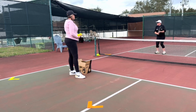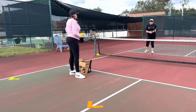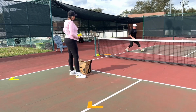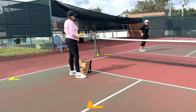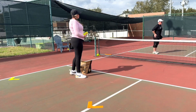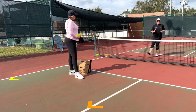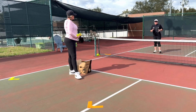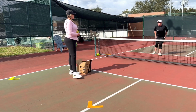And I can do it the same way, this way, and I'm lifting that ball. From side to side, I can simply practice it going left foot forward and then pull up, right foot forward, and then pull up. So I do this all the way across the court. This is really going to help you feel that proper weight engagement so that you're getting that proper power source, which is the lower body. All right?